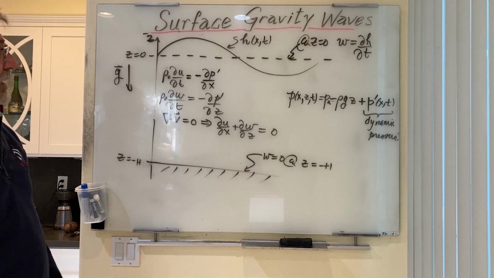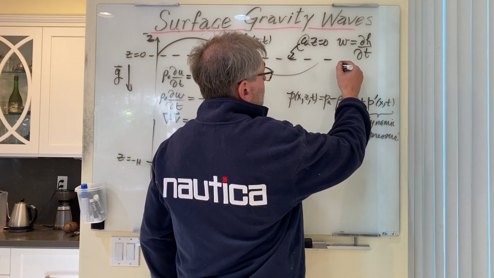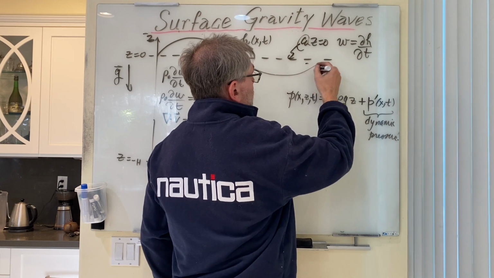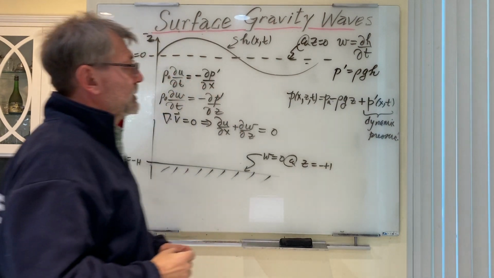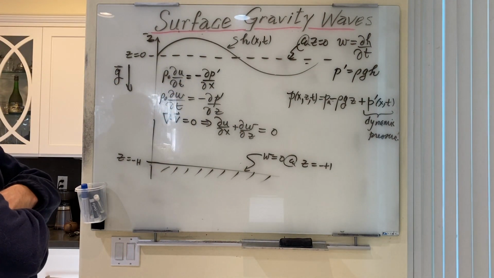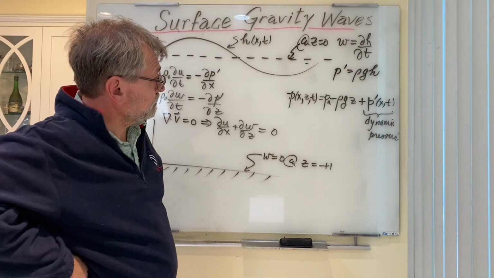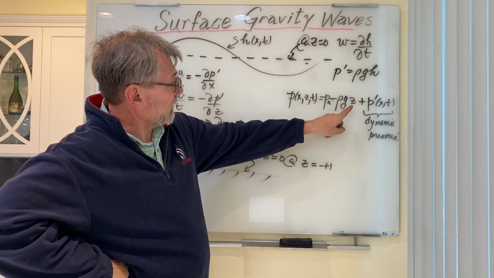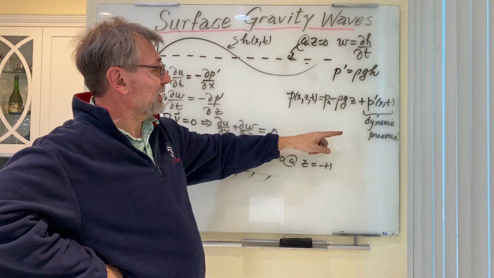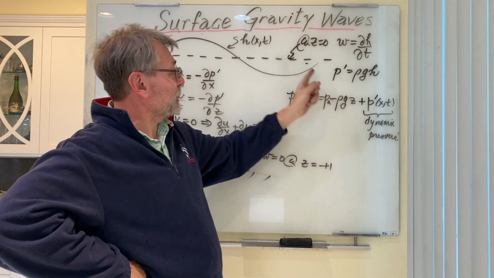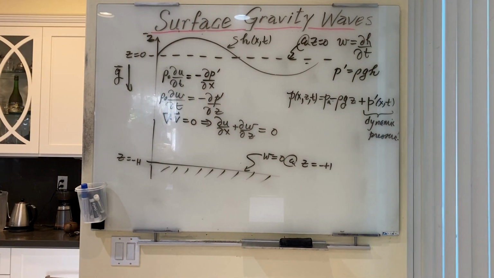And therefore we can approximate it that way. And finally, we have a dynamical boundary condition, which is that p primed, also at z equals 0, p primed is equal to rho g h. And that's the pressure at z equals 0, it's just rho g h. Because at the surface, z is equal to h, and so the pressure at the surface is really rho g h, but we're applying it at z equals 0. So we'll have this boundary condition also. Okay, so these are our equations.